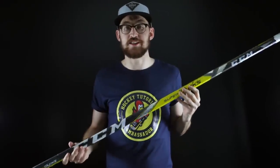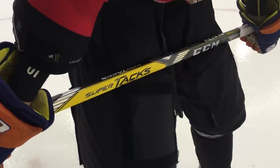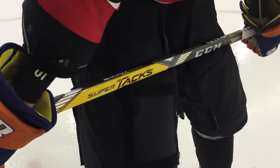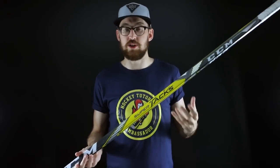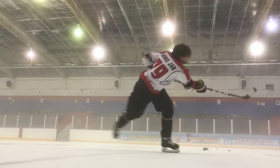Now as I was saying, this is a pro stock stick. The thing you need to be paying attention to is this isn't going to necessarily be exactly the same as the model you're going to buy in a shop, which has pros and cons. For example, I enjoyed this a lot more than I enjoyed the original Super Tacks, however if you'd gone in for this wanting the exact same experience, you may be disappointed because this does feel really different - it's not half as square on the shoulders, has really rounded shoulders, and it's a lot easier to load than the original Super Tacks.